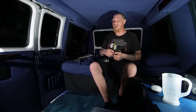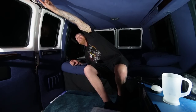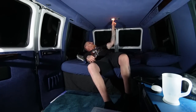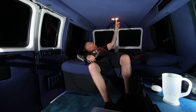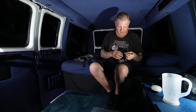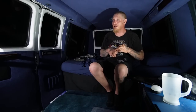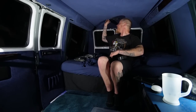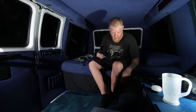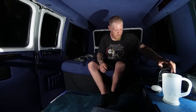And then I actually had the lights turned on in here for the first time at night, but if you just twist the light over, you guys probably barely see that. If you just push it to the side, they'll turn on. Which is nice to have. I just have not had the interior light system turned on. But I'll leave that on for now. That way, if I wake up in the middle of the night, I know I can just reach up and push a light on. Maybe eventually we'll change all those out to LEDs or something, but that one's got like 2 seconds of charge I put to it.